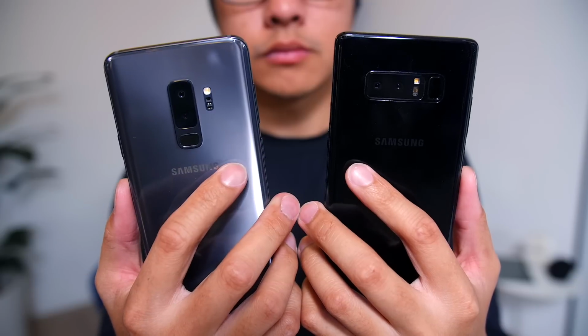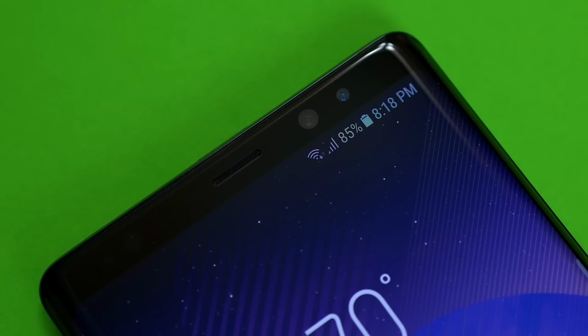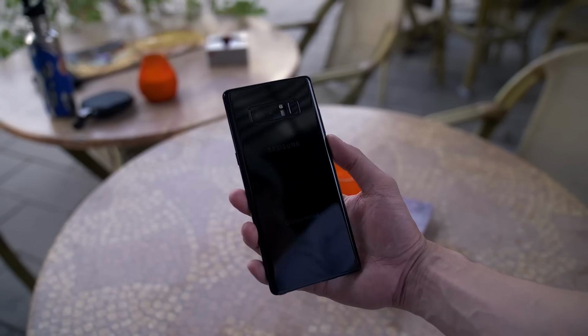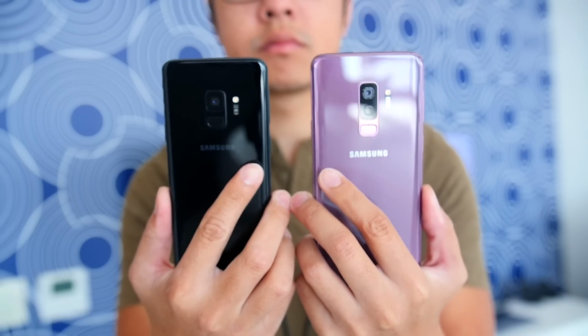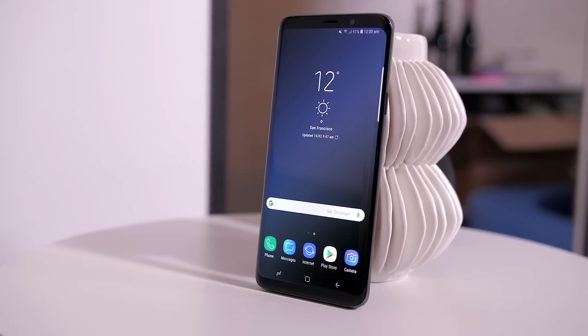Design is actually a bit different between these two, and not just because of the size. The Galaxy Note 8 brings the 18:9 aspect ratio and a 6.3-inch screen that is a little bit too tall for some people if you're looking for good one-handed usage. That is why the Galaxy S line is often welcomed, because the smaller of the two makes handling more accessible. However, the Galaxy S9 Plus still has a 6.2-inch screen if you want to have more screen real estate.